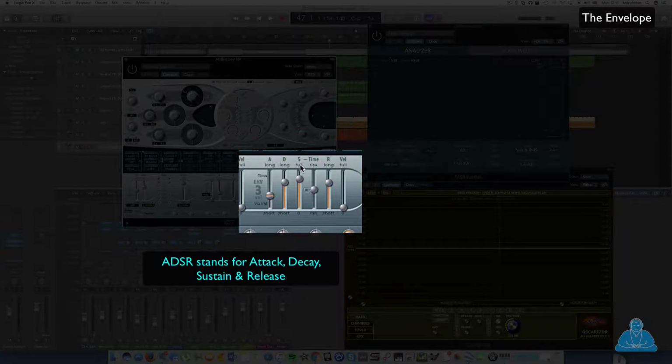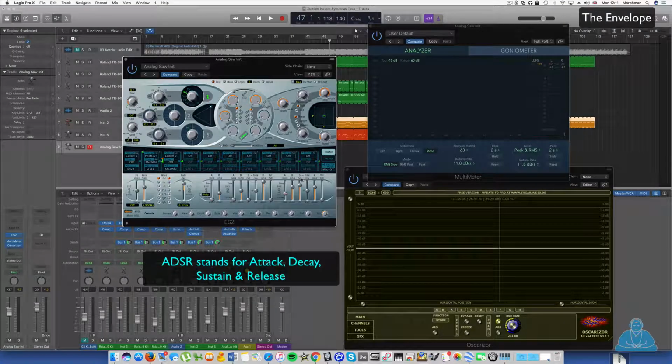Now you can use these envelopes to also shape other elements of the sound, such as the filter. So you can have the filter changing over time as well. But that's a little bit more complicated than we need to be right now. Suffice to say you've got these three main elements. You've got the oscillator, you have the filter, and you have the envelope. Those are the three main components.